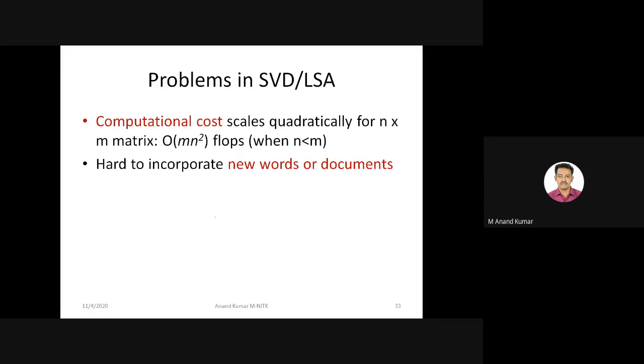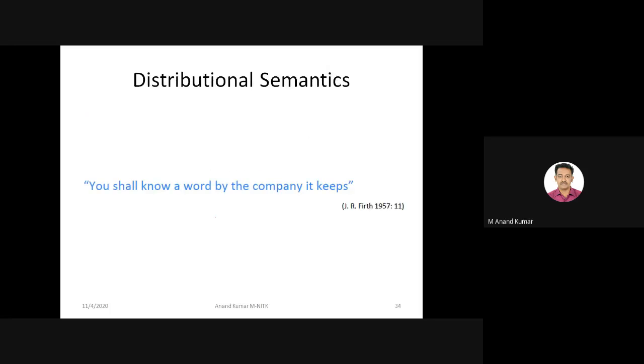Here SVD solved the problem to a certain level. It solved the dimension problem, since there is the option to reduce the dimension, but the problem here is the computational cost. The computational cost is too heavy. You can see here, order of m n squared. That's the reason why this model is not used widely.